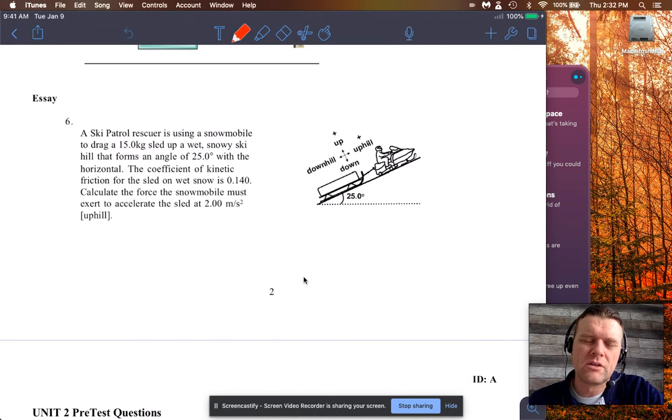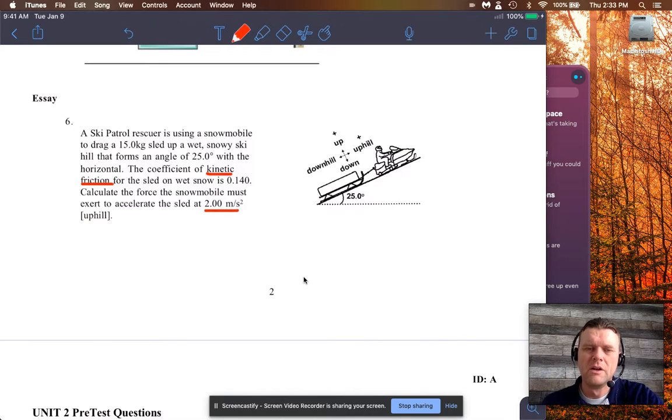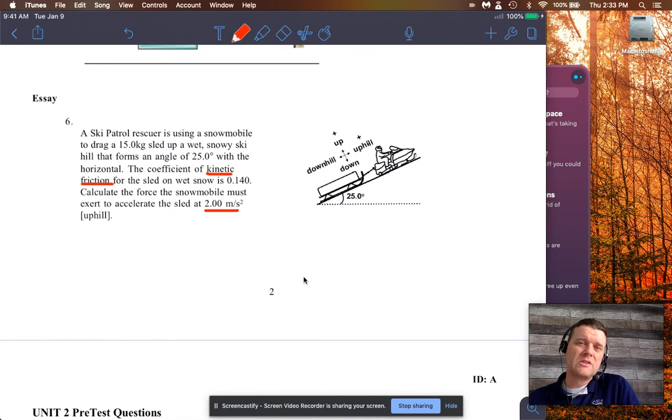Okay. Now there's a clue here that we're not dealing with stationary friction. And that is the fact that it tells you the coefficient of kinetic friction and nothing else. The other clue, of course, is that it is accelerating at 2 meters per second squared. So it's definitely moving. So in this case, we're not going to worry about static friction. Although we would if it had just broken static friction, like if we were just pulling on it and we just get it to start moving, the amount of friction we would have encountered would have been static. But this is definitely kinetic friction.